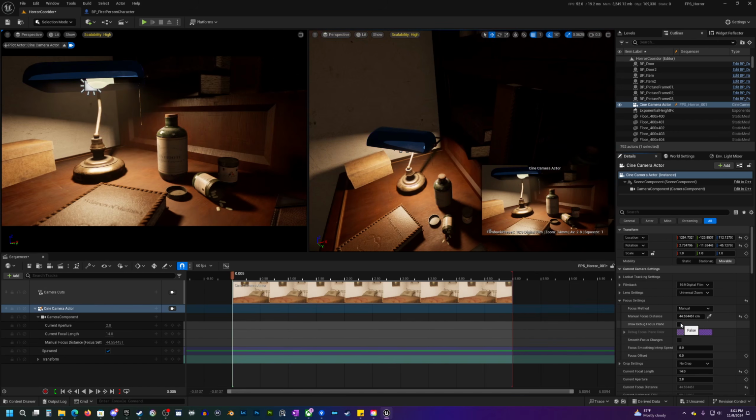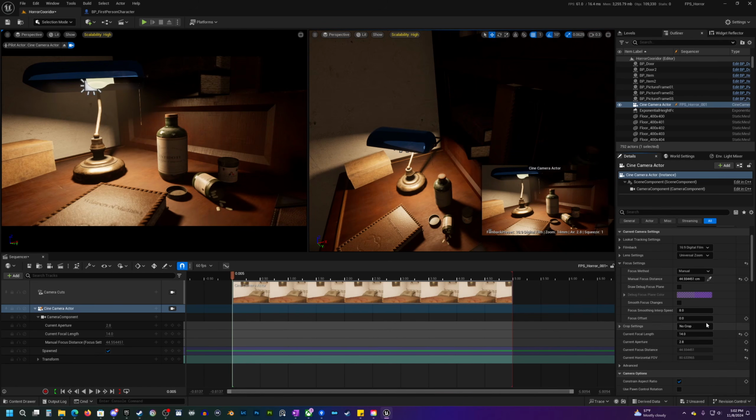And then some other things that are going to affect your focus are going to be your actual focal length, but mainly your aperture is going to affect that. So on a real camera, the aperture is inside the lens, and it's those little blades that you see. If you've ever seen a camera lens, you'll see the aperture get larger or smaller. When it gets larger, you're letting more light in, and you're also getting a much higher depth of field, meaning that the background is going to be more blurred out.